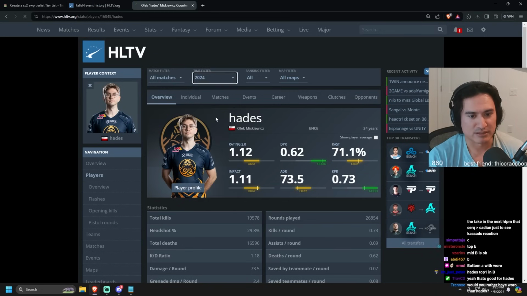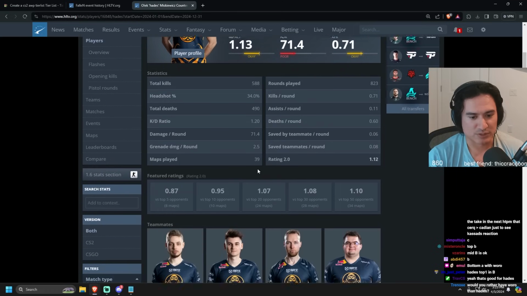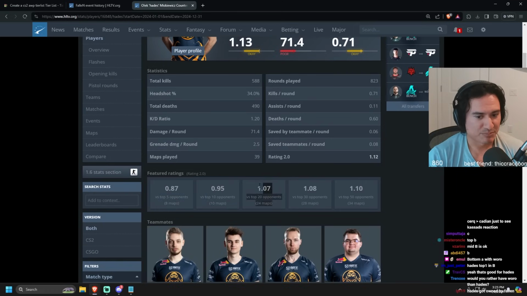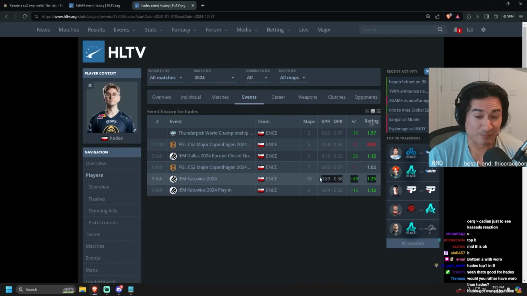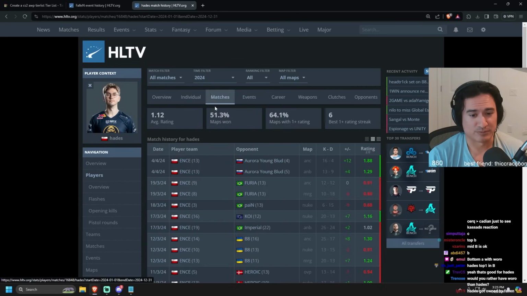I obviously saw the last 3 months, but that's not 1.12 versus top opposition. It does fall, but it's pretty good up to like top 10. And events that matter, major, not great. Kato, very good. That's really sick.